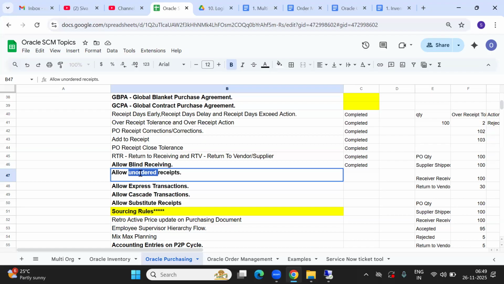Quantity doesn't matter, maybe 10 or 20. So in that case, the buyer got a requirement. He needs another item also. But immediately he cannot add the item at the PO level, because it will again go for approvals, a lot of people's approval, and we don't want to do that right now.